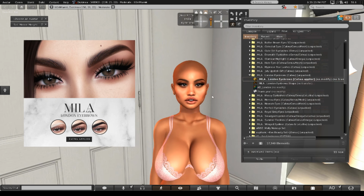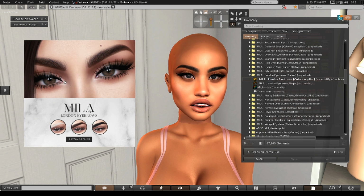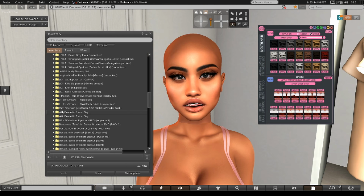There we go. Okay. Let's see it darker. I don't even know why I just play it like that. I don't even like those dark eyebrows, but it might look good on her, though, actually. Yeah, it does look good on her. Let's go ahead and detach that. So now we got our eyebrows on. Let's close that out. Let's go ahead and get us some lashes.